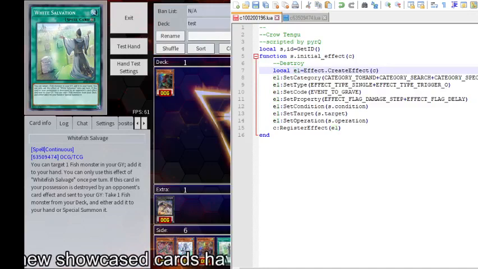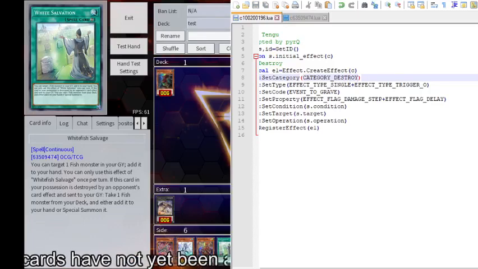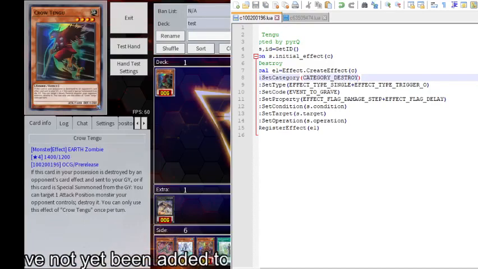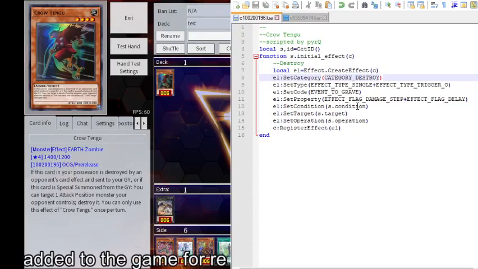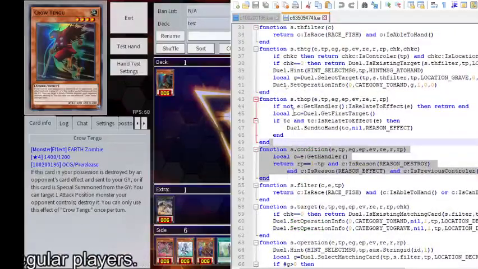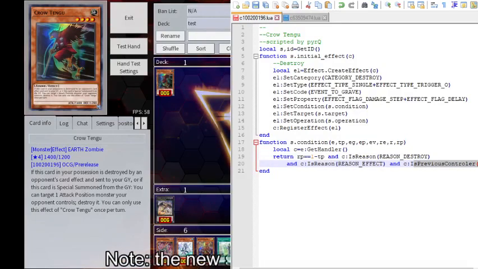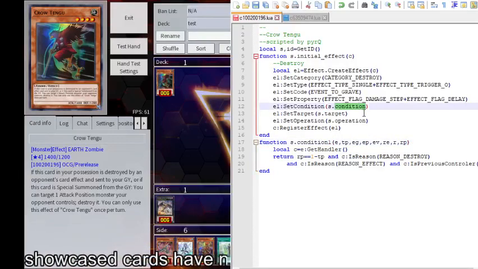Let's make this E1. So, okay, destroy here, category destroy, single to go, send to grave, event to grave, diamond step delay, it's a nif, yes, condition target operation. So, what is the condition? Let me copy this. Reason play is the opponent. Reason destroy, reason effect, push controller TP, okay, that's correct. So this is gonna be condition 1.